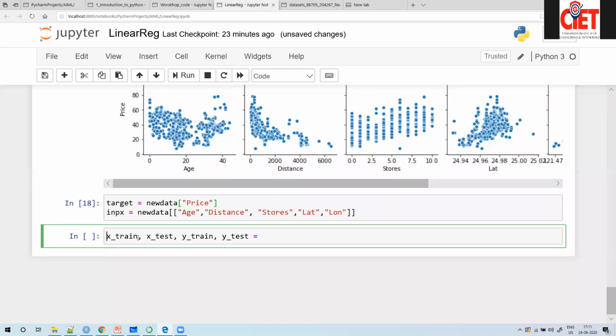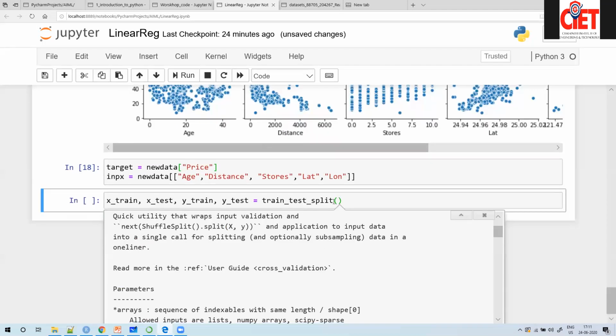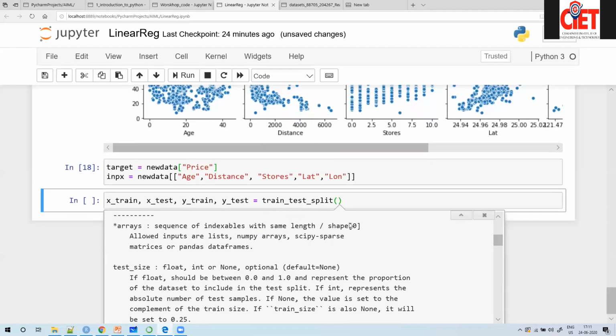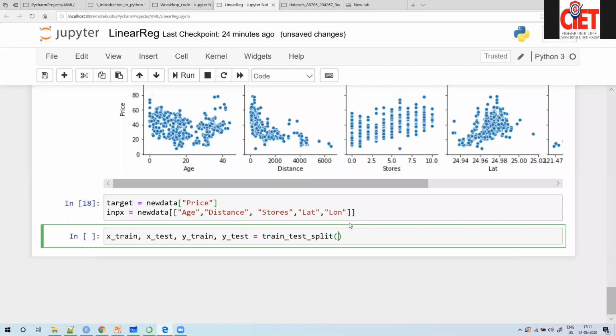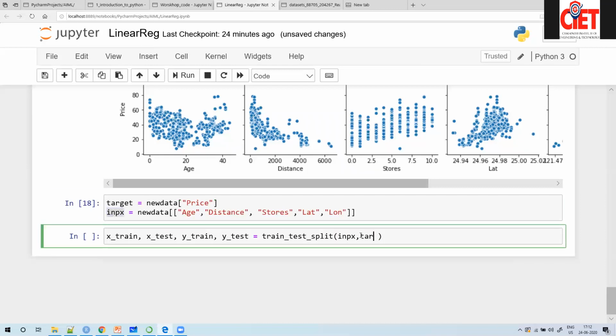We are going to create all these objects by using this function train test split. Of course, any function, you would always try to get the help, understand what it does, what arguments are there and how it actually works. So it takes input X, the input data set, and then the target which is going to have the target variable, test underscore size is equal to 0.2.